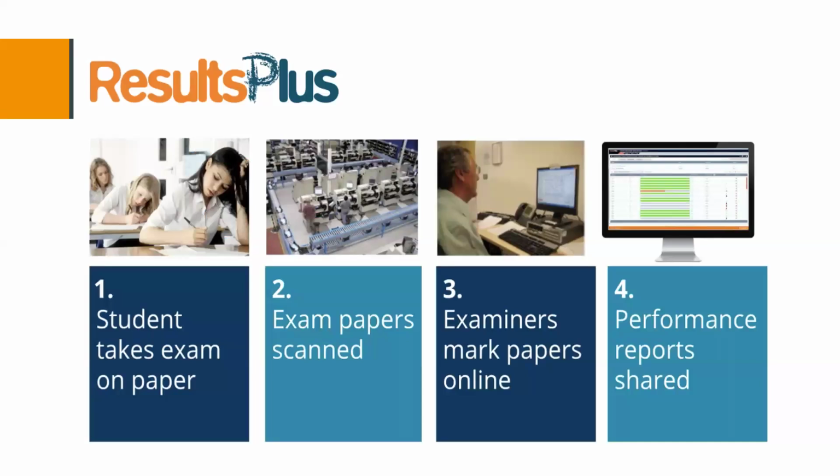So Results Plus works like this: the student takes the exam on paper. Obviously, not all of ours do that. The exam papers are scanned and marked, and you can see there, very briefly, a little picture where most of it is green, but a question has been highlighted where it has gone red and things haven't gone so well. Now, this doesn't work for your practical papers. You can still get the mark breakdown, but you won't be able to view the scripts, because you've got the scripts already.